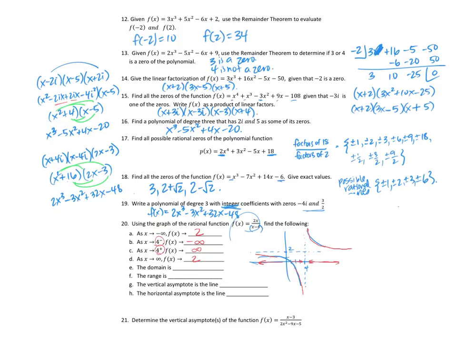The domain is, well, it's defined everywhere except for at 4, and I can see that that's true because if I plug in 4, I get 0 in the denominator. So we'll do negative infinity to 4, union 4 to infinity. And on the range, possible y values, it looks like it's defined for all y values except for at 2. So we'll do the same thing, negative infinity to 2, union 2 to infinity. The vertical asymptote, so vertical, that's up and down, asymptote is the line x equals 4. And the horizontal asymptote, that's the horizon, right, is the line y equals 2.